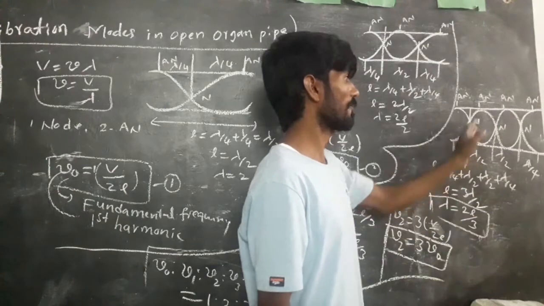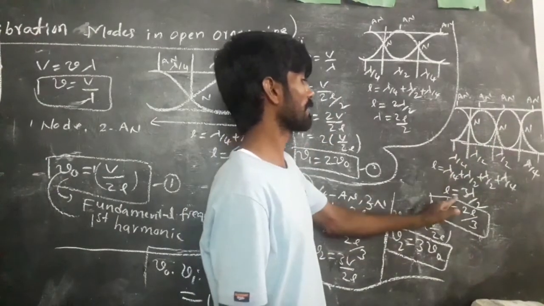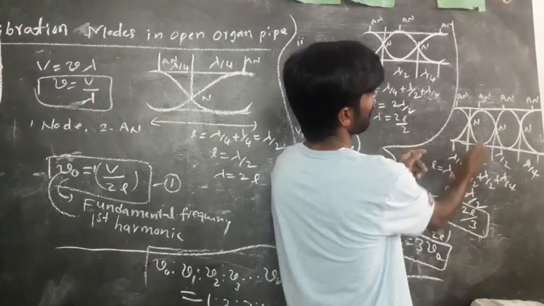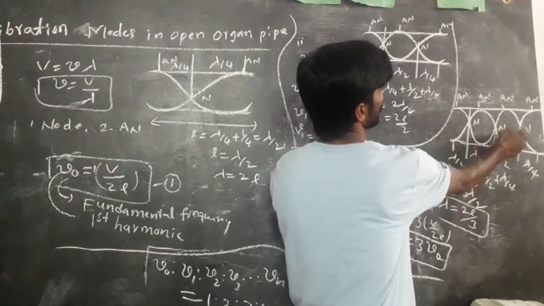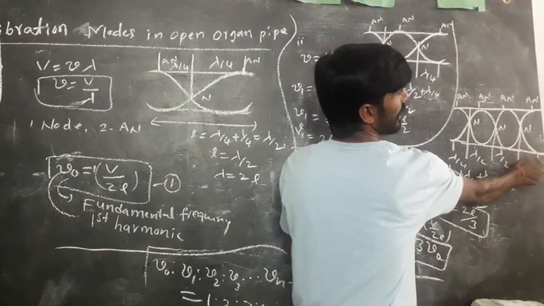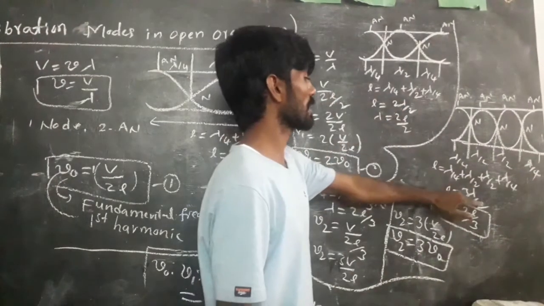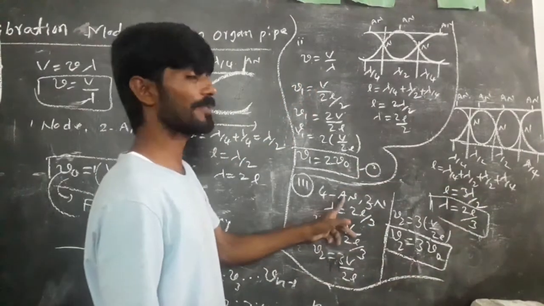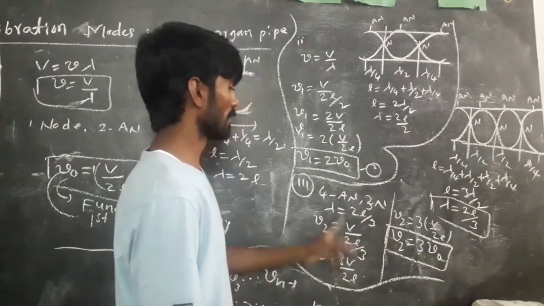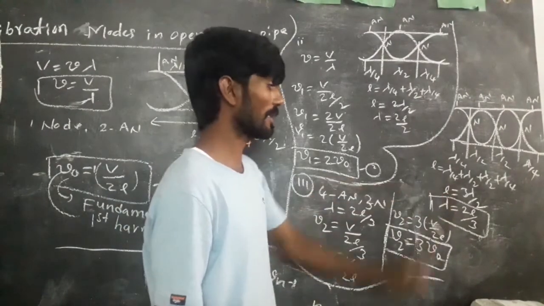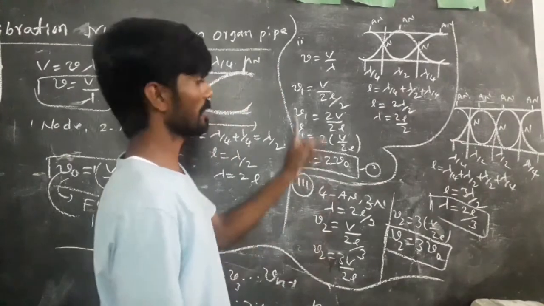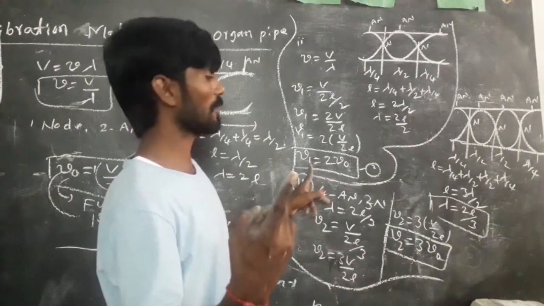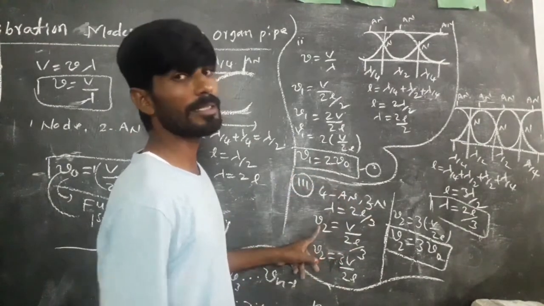Next, when a stationary wave travels with four antinodes and three nodes, the length of the air column is 3λ/2. How do we get that? Node to antinode is λ/4, node to node is λ/2, node to node is λ/2, node to antinode is λ/4. So that is equal to the length of the air column, 3λ/2, when the antinodes are four and the nodes are three. Then λ = 2L/3. So ν1 is completed, the first overtone or second harmonic. Next I take the second overtone.